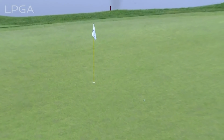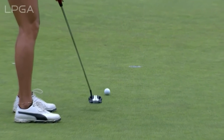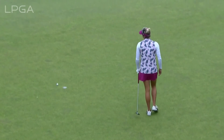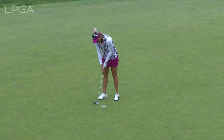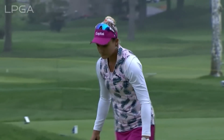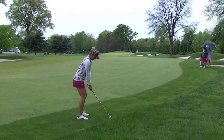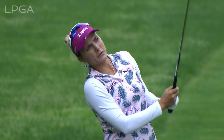She's asking for it to go. And did exactly what she was wanting it to do, so may well save par. Looked like a really good stroke. Just overread the break a little bit. But her putting stroke has looked pretty solid all week this week. She's got enough green to work with, not generating as much spin as she would expect from the fairway here in the first cut. Trying to fade it.